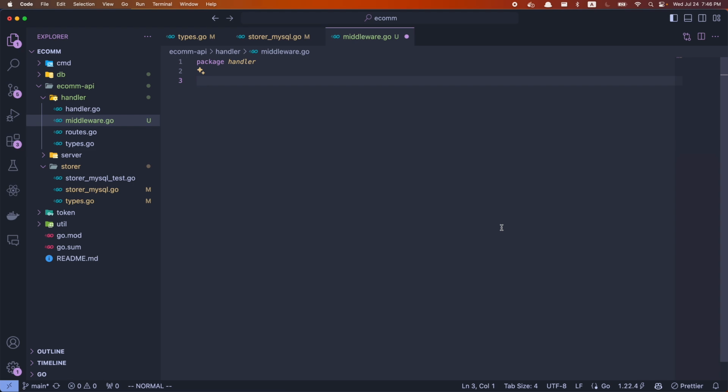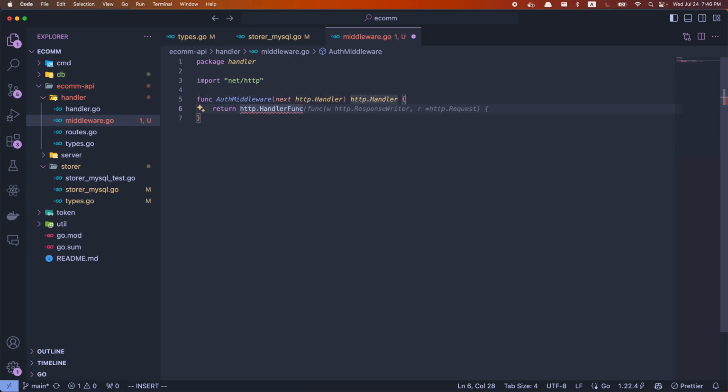So now back in our middleware file, I'm going to create this function called auth middleware that takes in an http.Handler as its argument, and we're going to return another handler and return the handler func like this. As I described in the slide, we want to first read the authorization header and verify the token. And once we have verified the token, we have to pass our claims or our payload down the context. But if you remember, we need access to the token maker in order to verify our token. And we need to make a small change to pass our token maker down to our middleware function.